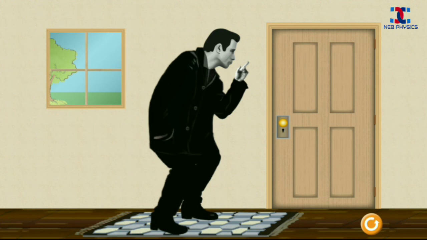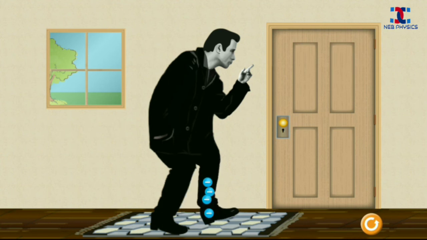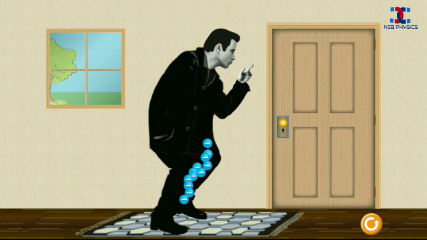It's not always that you get electric shock while touching a metallic doorknob. But sometimes the material in your footwear and the carpet matches such that, when there is friction between your foot and the carpet, the loosely bounded electrons from the carpet transfers to your body. Now, these electrons remain confined within your body as static charges.